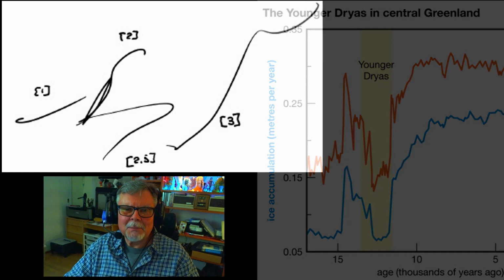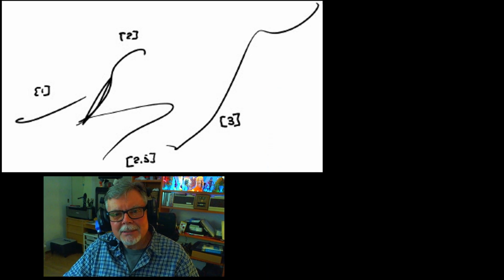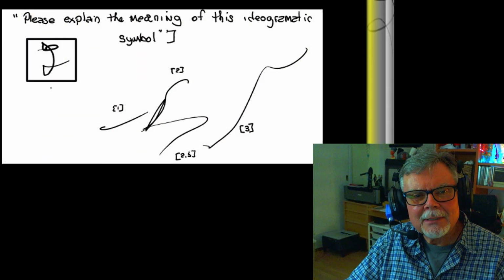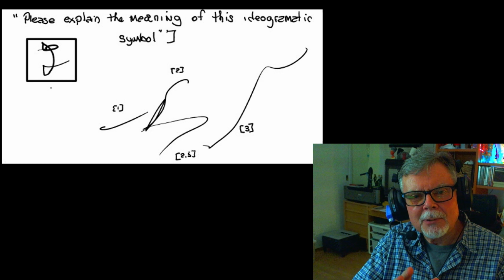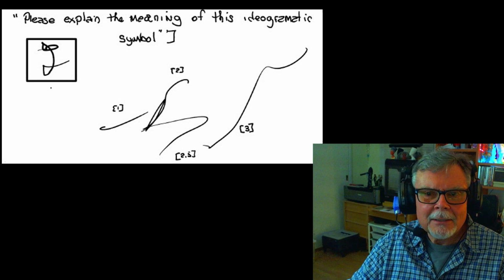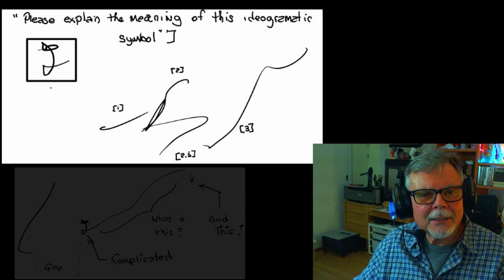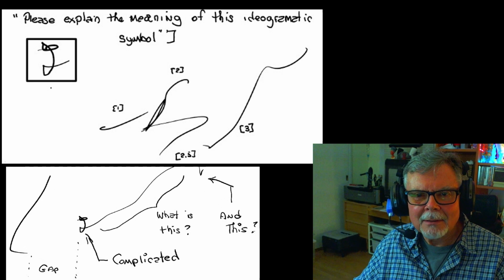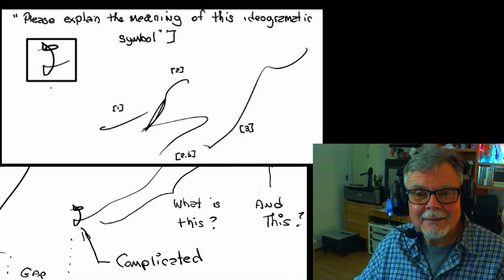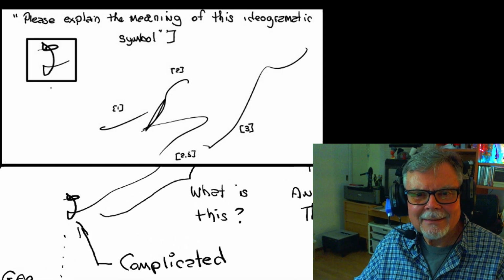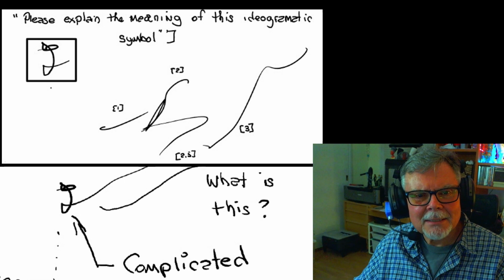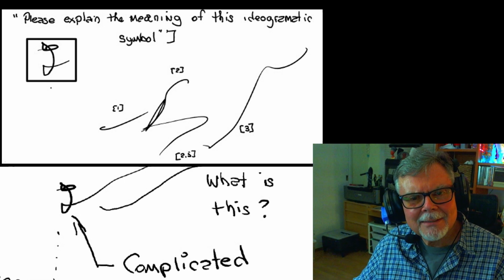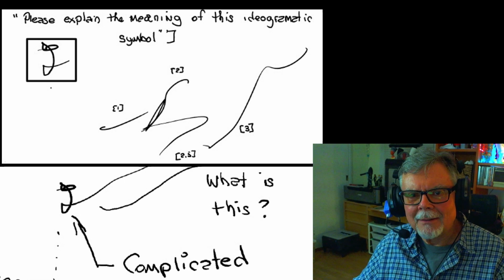One last thing about this ideogram. This wasn't just an ideogram done in sequence. It was an answer to a specific question. This question, you see, earlier in my session I got this ideogram, and that element there labeled complicated. I didn't understand it. So I asked, what is that? What does it mean? And I got this.